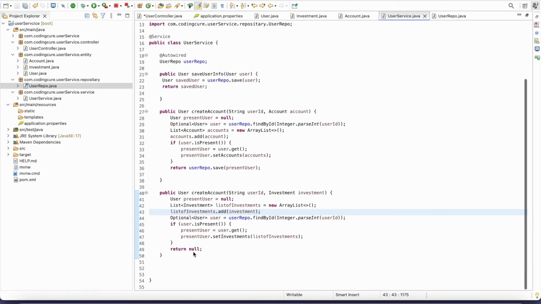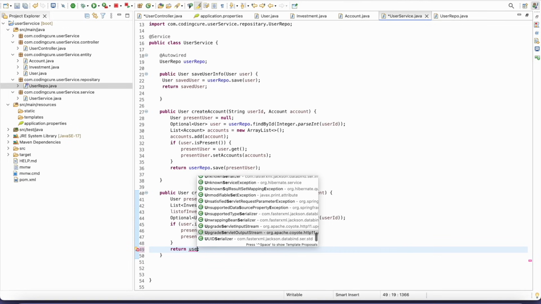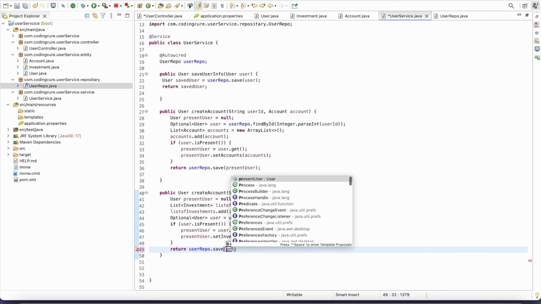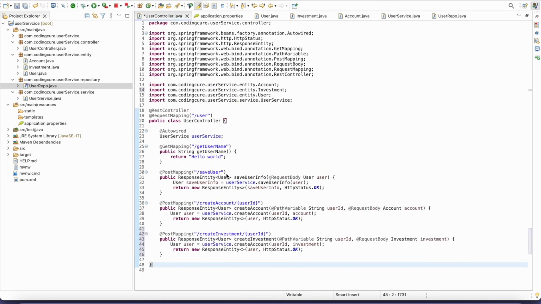Now I'll save, return user repo dot save of present user. Okay, now it's done. Now I'll go to the controller class. It's returning user. Yeah, it's correct.